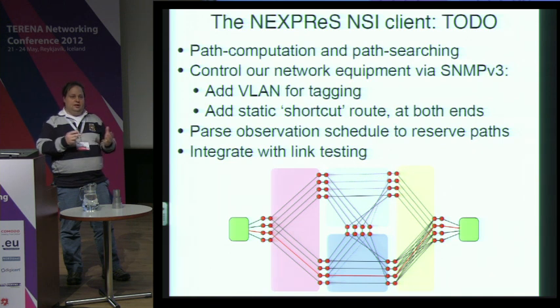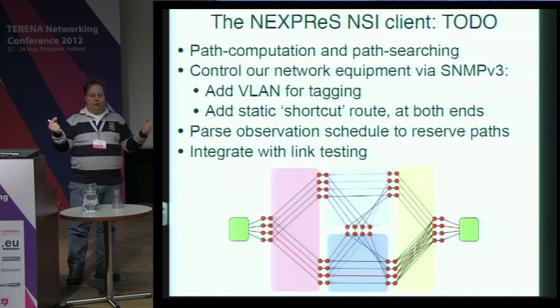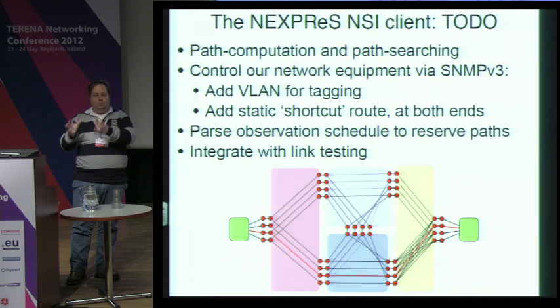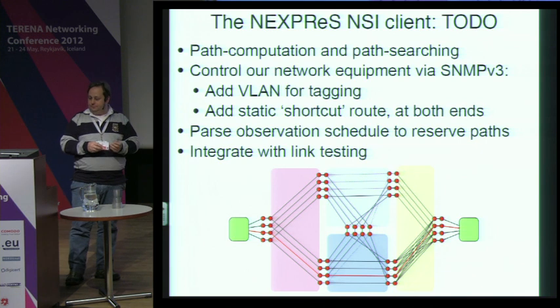Because a light path goes between 2 ports on networking equipment, but generally there's more network equipment at an institute between the actual data equipment and the start of the light path. And we need to make sure that we can direct the traffic to go into the light path, pop out again at Holland, and then go into our equipment.